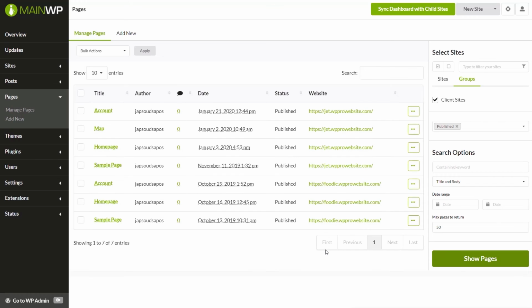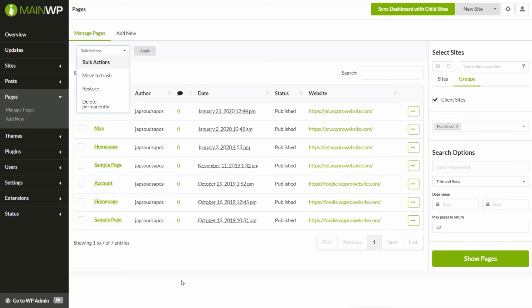So this will then go to the sites as part of that group and find out all the different pages we have inside there. We could then come in if we want to. You can see we can edit, trash, view, or go to the WP admin for that specific site straight to that page. So what we can do now is select any of these entries and use the bulk actions to move to trash, restore, or delete permanently.